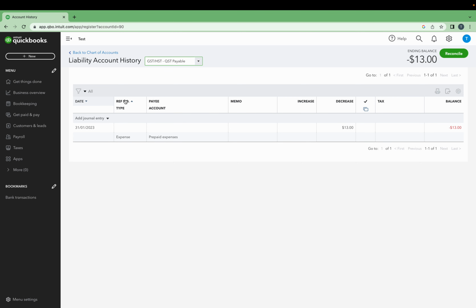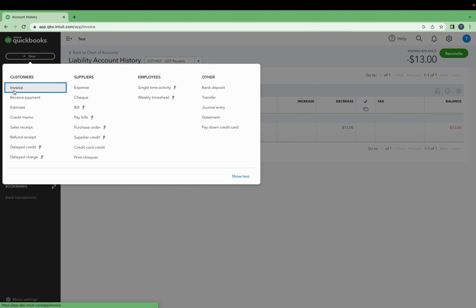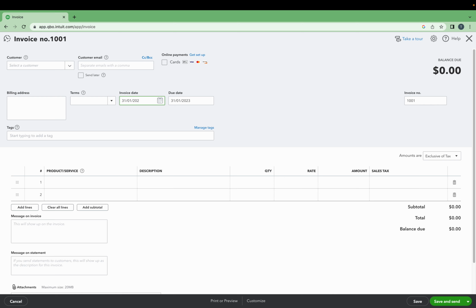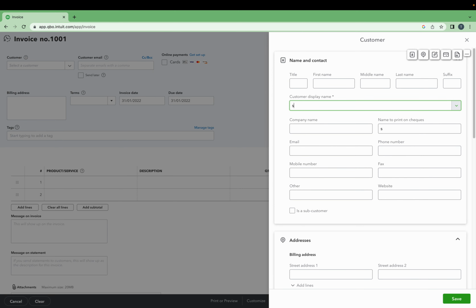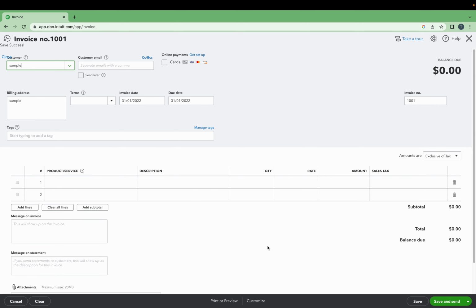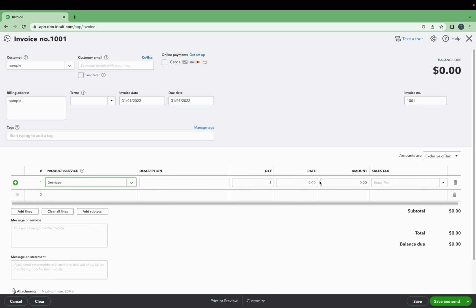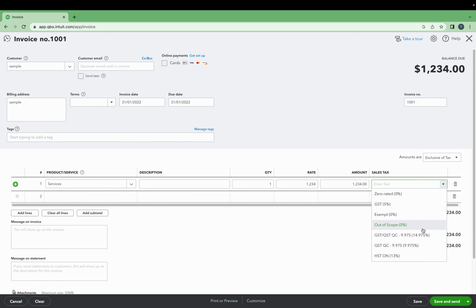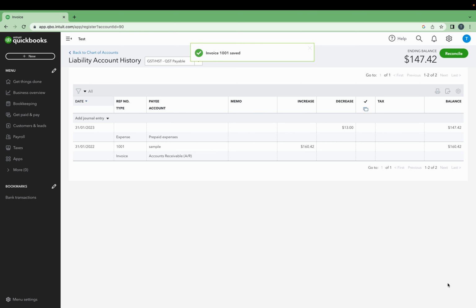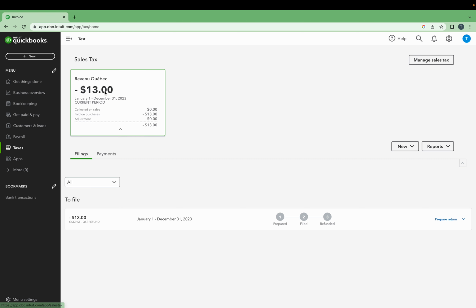If you had a bunch more transactions, let's say we add an invoice for last year that hasn't been paid. We're just going to create a sample. And we're just going to go save and close. Those taxes to the invoice are going to be showing in a previous period. That's fine, but then you have to keep in mind that because it's in a previous period, it's not going to be included in this amount here.